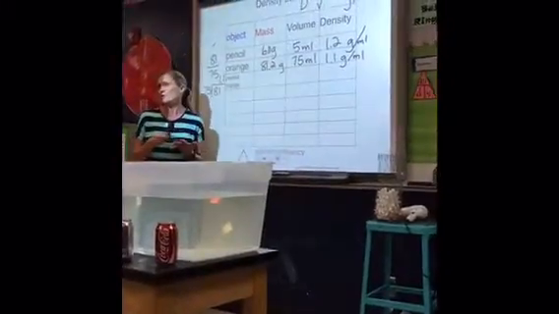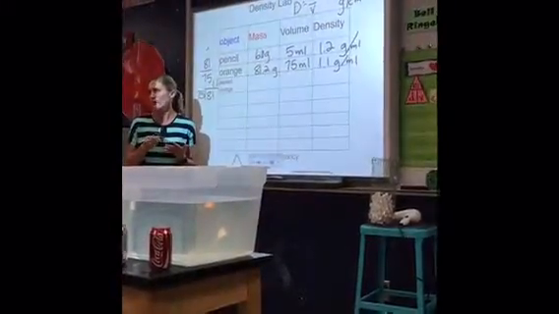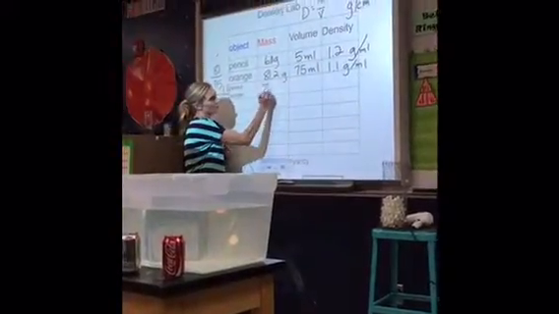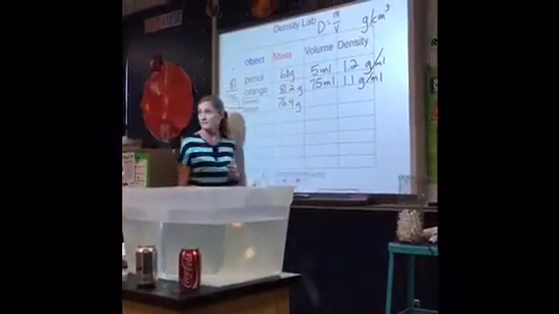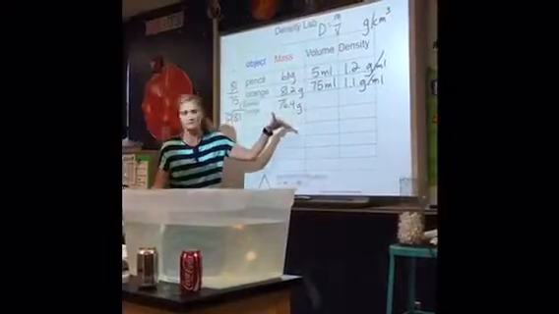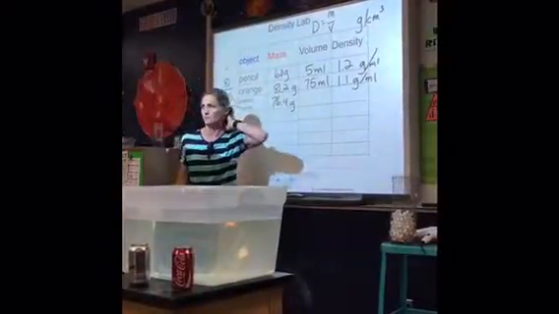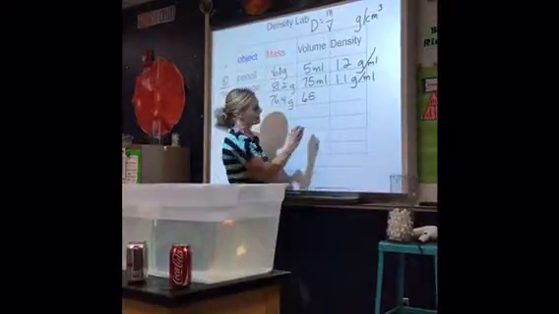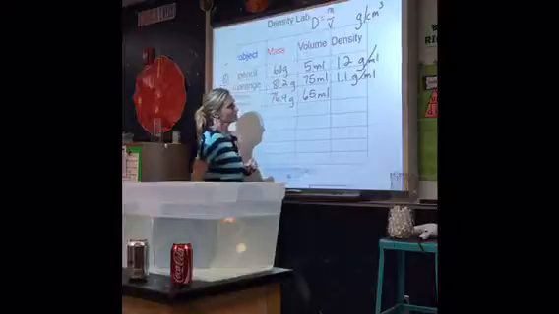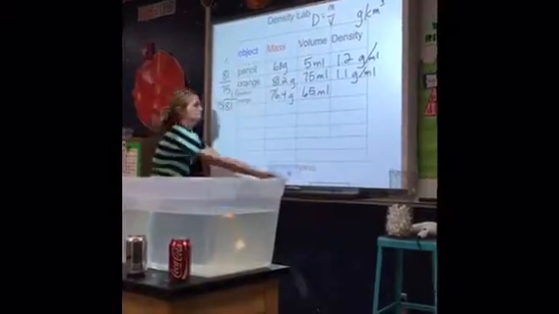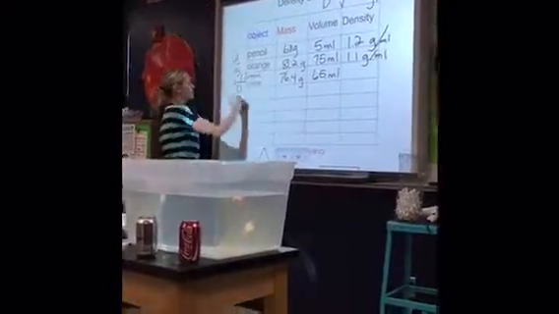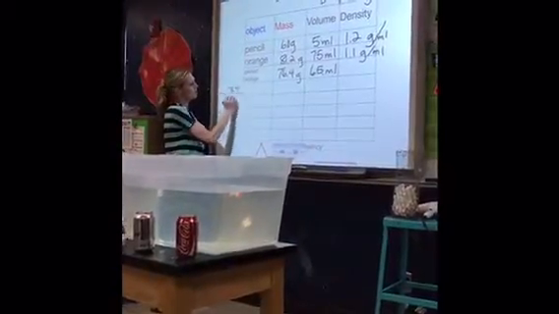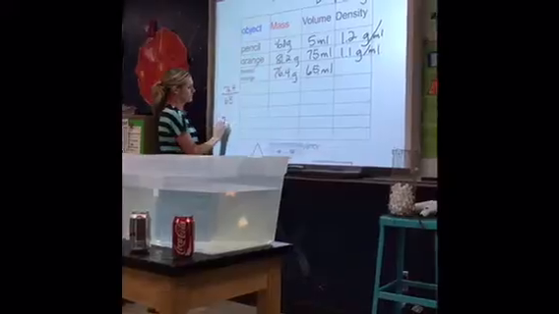All right, about the peeled orange, and another group. How about Monet? What about your group? 76.4, so a little bit less, right? Because we lost the peel. That makes sense. A little less mass. What was your volume? 65 milliliters. Okay, and again, mass divided by volume. Okay, so I'm going to get rid of this. 76.4 divided by 65. Okay?